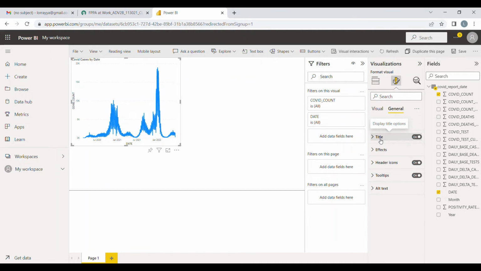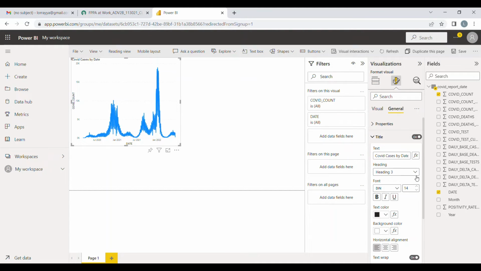And now you have COVID cases by date. And so there's also different options, you can change the font, you can change the text. I prefer a centered title. You can also change the font. So I'm going to make the title a little bit larger, maybe even larger than that. And there you go. We have COVID cases by date.